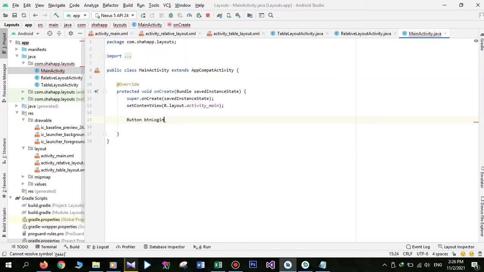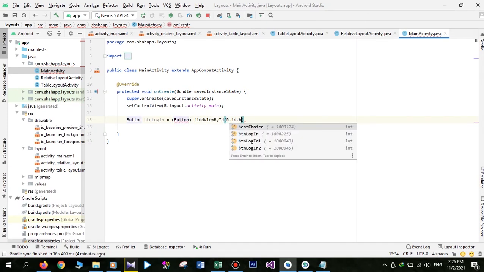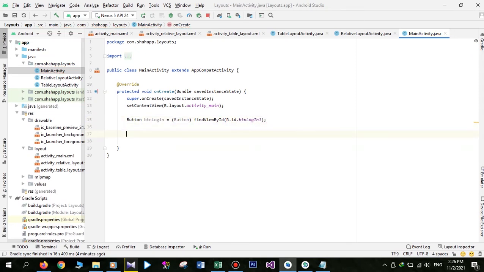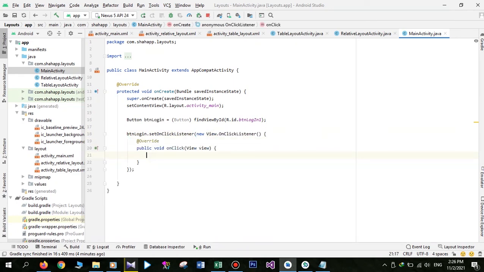Now we have to reference our button and set a click event for it. This is the button in the main activity. We want to go to relative layout activity when the user clicks on this button. We set a click event for it, and just start activity.